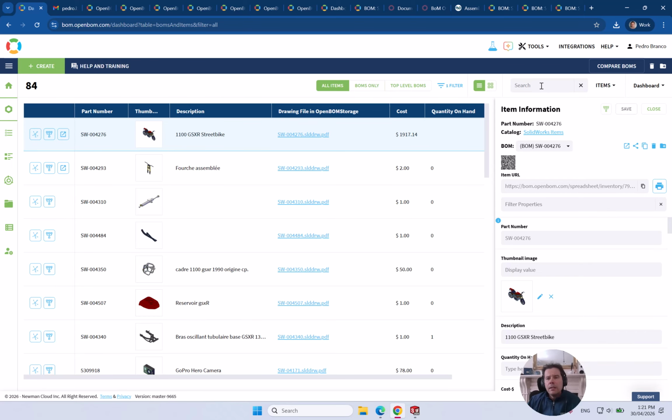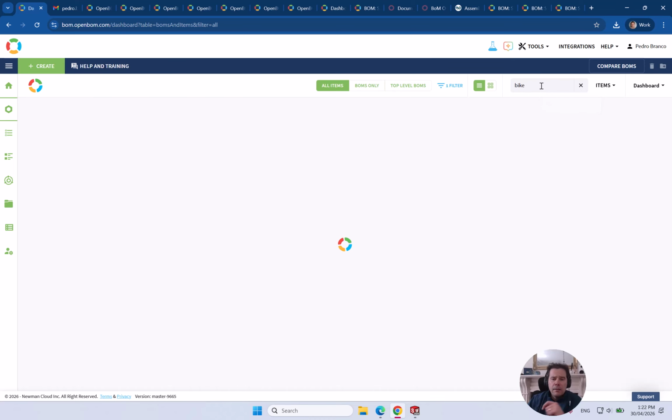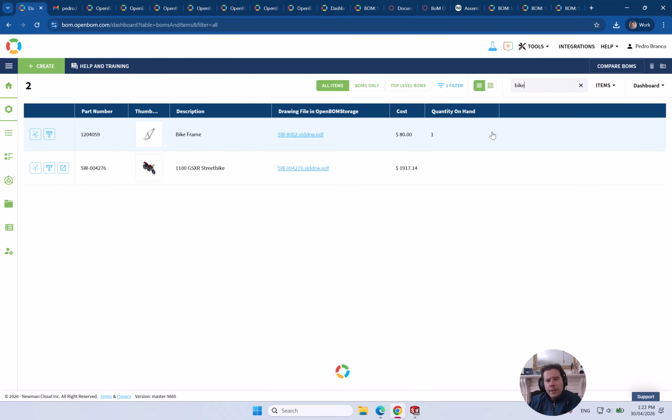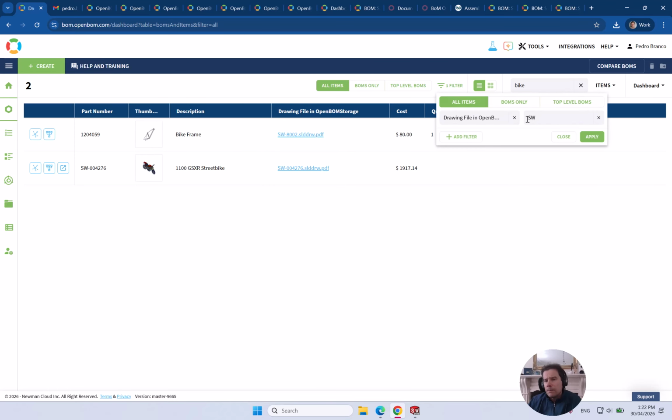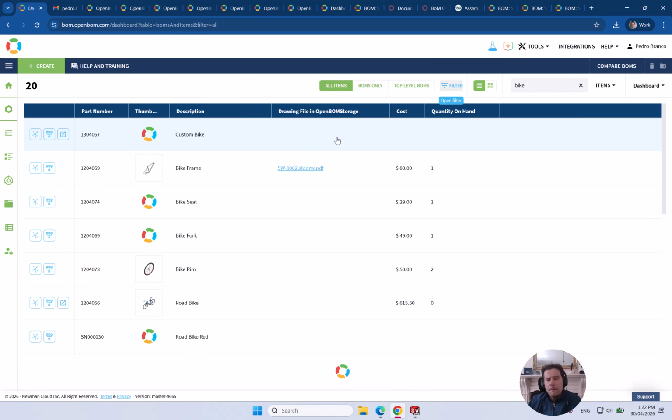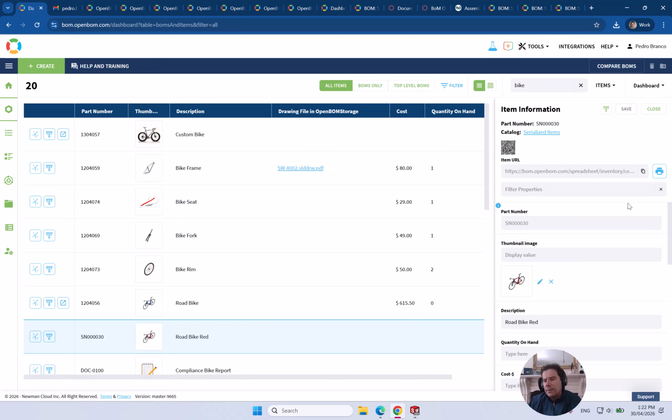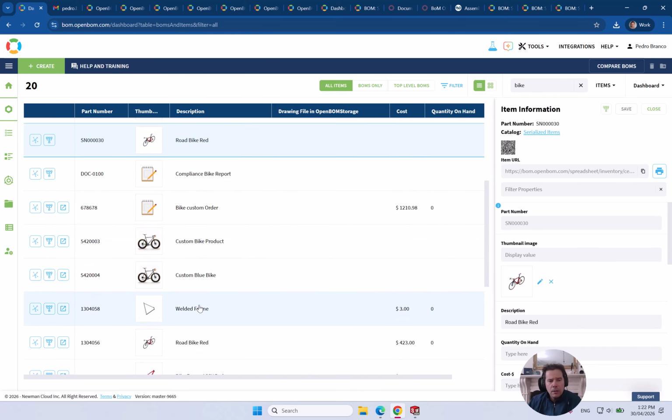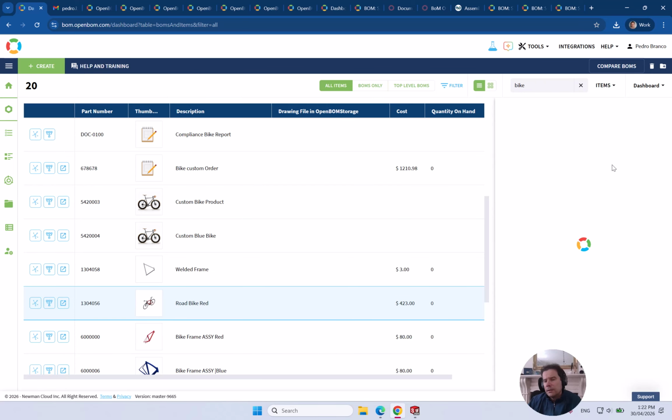I might actually have an example already pre-made in here, and I'll show you that approach where the manufacturing BOM is being used separately. Let me just remove this filter and find an example where we do have a manufacturing BOM. Okay, so this could be the one.